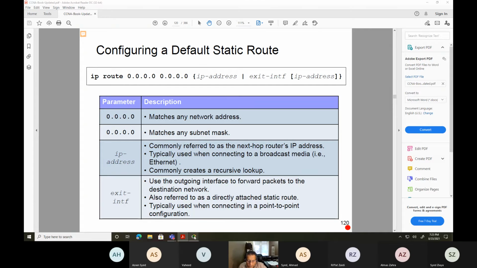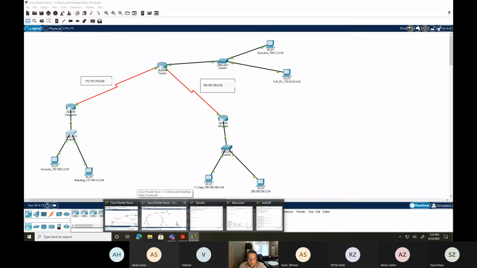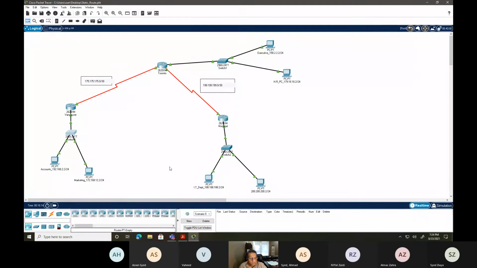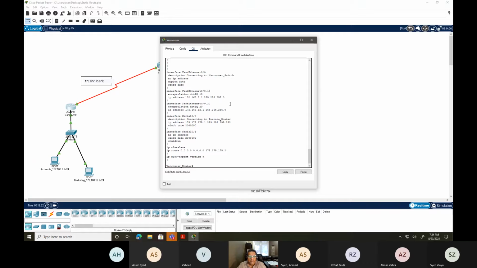So now if I show you guys this, which is the static route lab, and if I do a show run on it, now look at this. What I'm saying is IP route, going to any destination network, any destination subnet mask, and this is my next hop IP address.